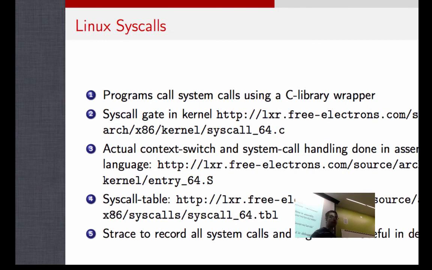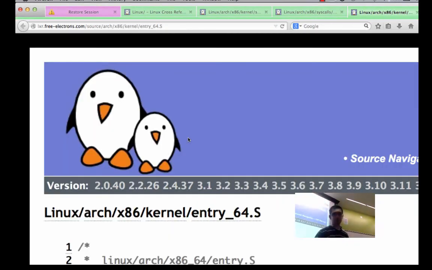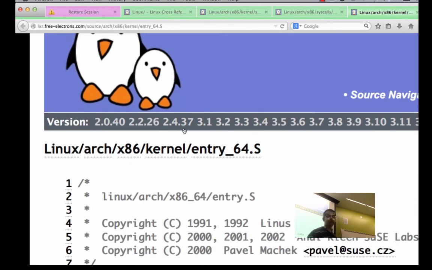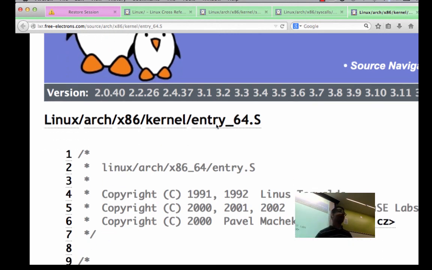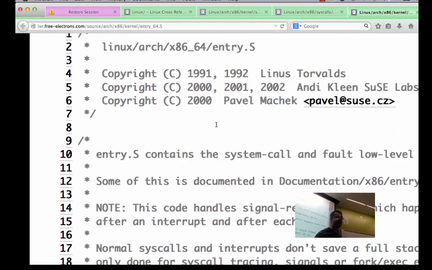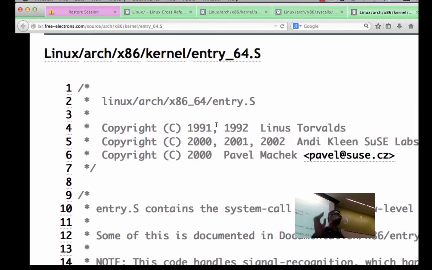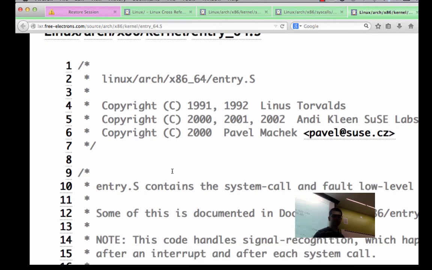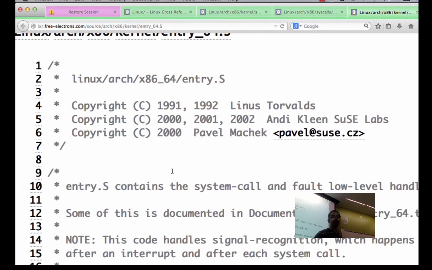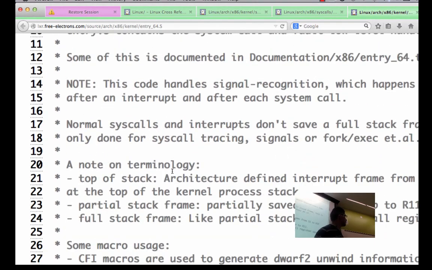Okay, so that was strace, a fairly cool feature to help in debugging. One of my favorite tools. All right, now let's look at some low-level code and see what exactly happens when you call a system call. As you can see, this is not a C file. This is a .s file. So it's assembly, and this is the entry point for the kernel from user space. The description says it's for handling low-level faults and for handling system calls.